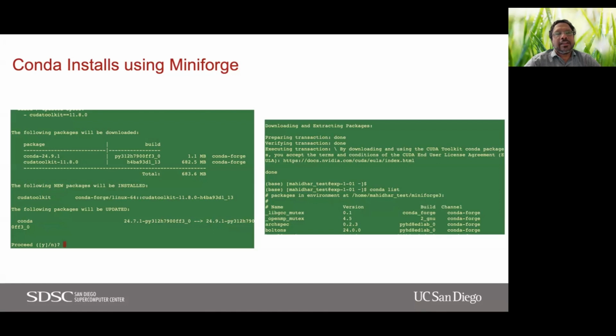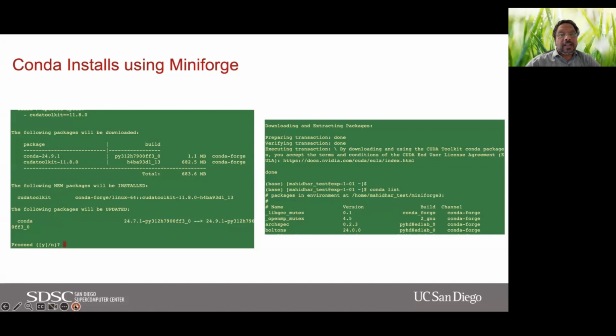Here I'm installing 11.8.0, which is clearly below the limit that we support, because 12.0 is supported with our driver, so you can actually go ahead and install that. I'm just saying yes to that, and it downloads and installs that package. Then you can do a conda list to see what packages are already there, and you can update if you need something else.